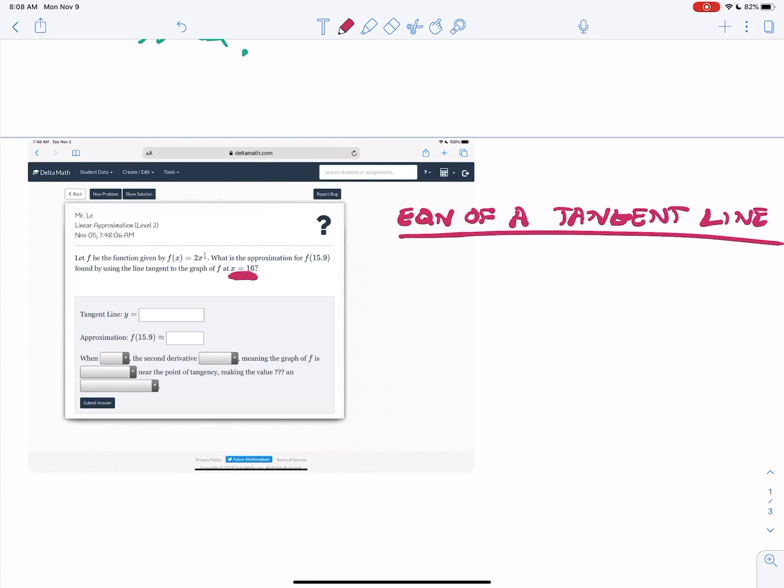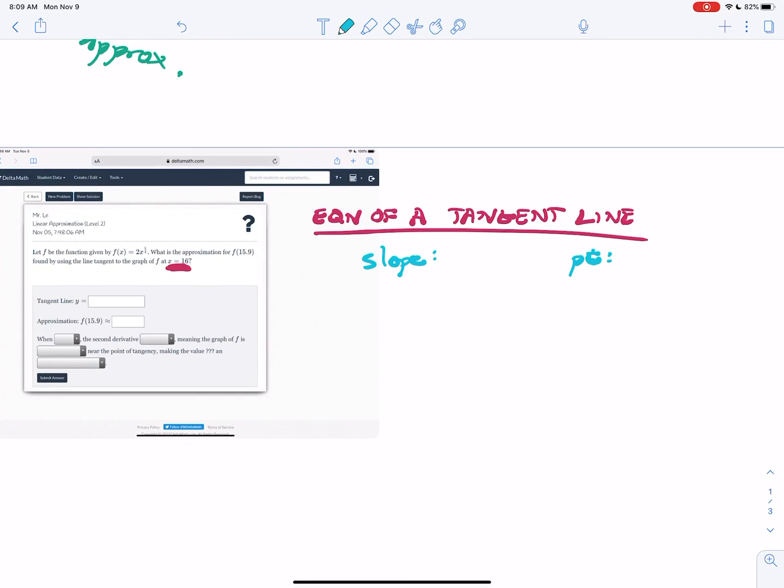So I'm going to have you guys pause the video here, but think about it. Remind yourselves, what two things do you need to make a line? Press play whenever you're ready. Yes, you are right, I hope. You only need a slope and a point. So what do they provide us here? They tell us that x equals 16. So I know that the x coordinate is 16. And we're missing a few things, the y coordinate and the slope.